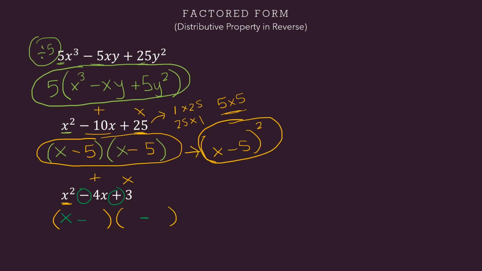So I'm going to put my x here, and that actually narrows it down a whole lot because I know that these are negative. Then that means that whatever these negative factors are has to add to -4 and has to multiply to 3. So they have to be negative because two negatives give you a positive, which it has to give you a +3. So what adds to -4? Well, I know that -1 and -3 give you -4. And then -1 times -3 is going to give you a +3. So then that is my answer right there.